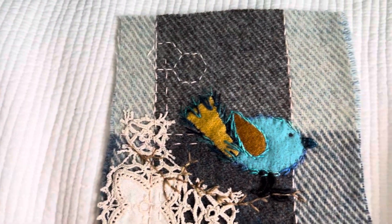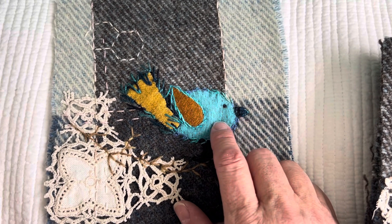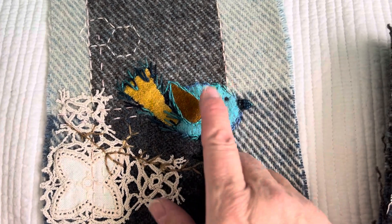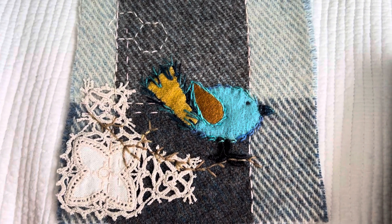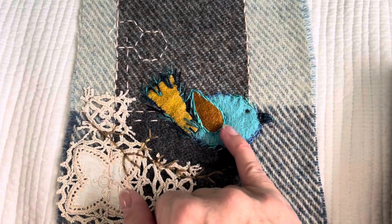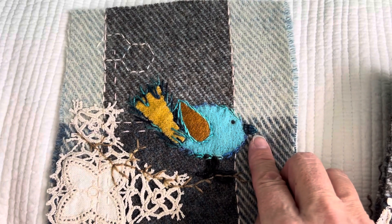I love how they all blend — meaning the birds have similar colors. All the bodies are this light blue, but they're different bodies on all of them. All the wings are this color, but they're different wings on each one. All the tails are the same kind of wool but different shapes. I used all the same stitches around all of the tails and wings. And then all the beaks are a little bit different, but there's the same type of stitch. Same with the feet.